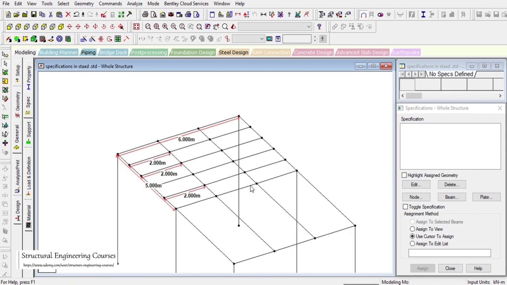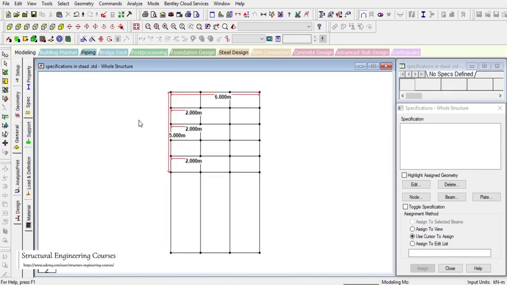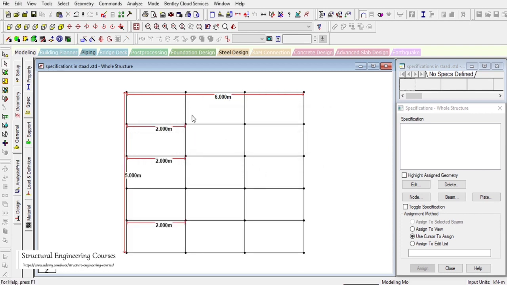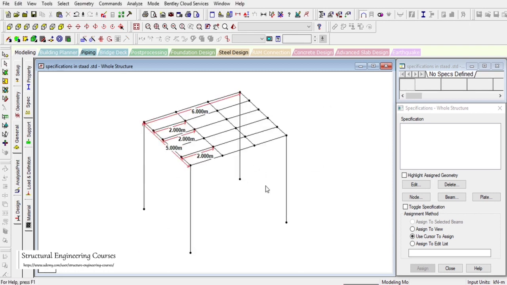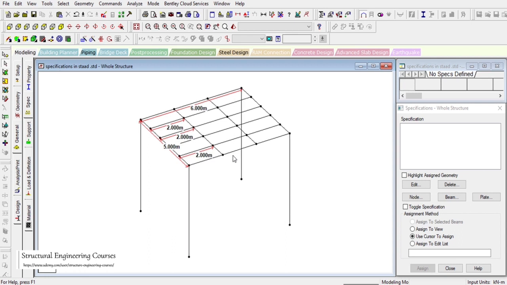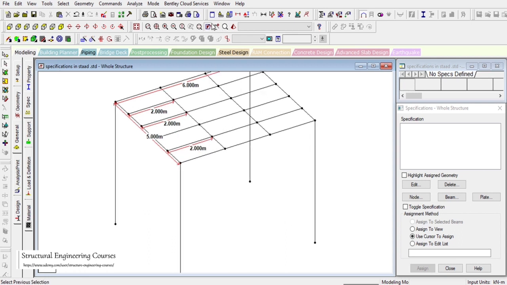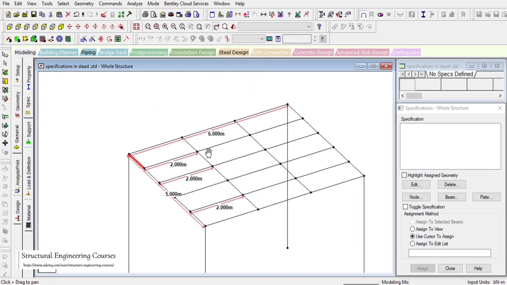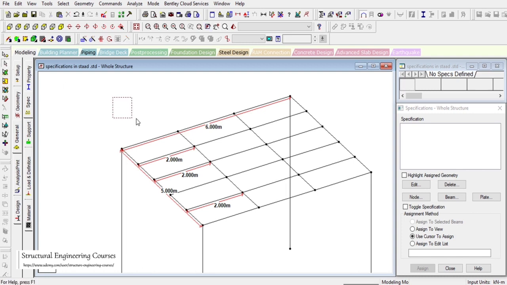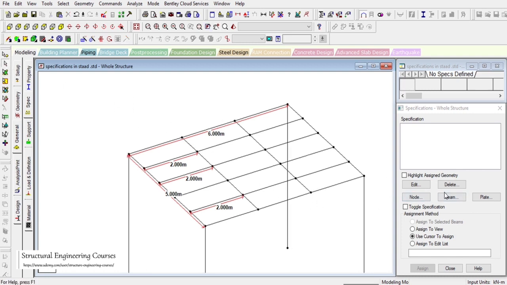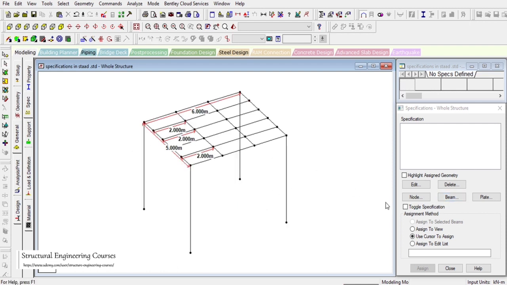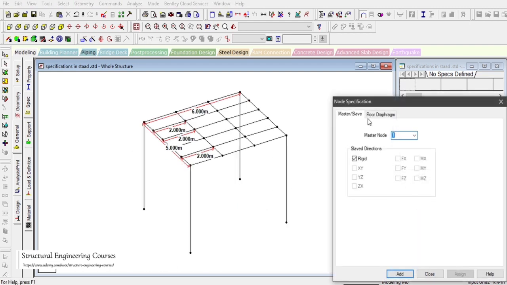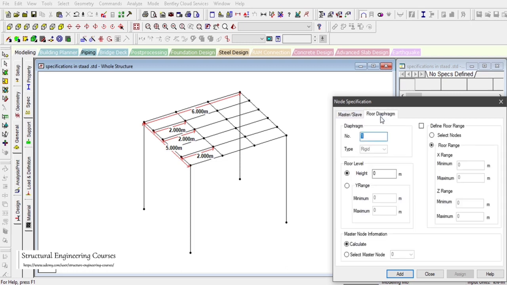So now one more thing I'd like to add here. I'm deleting the structure, because whatever we are making here, we can just translational repeat to make things more clear. And so now coming back to this option, that is the node option.